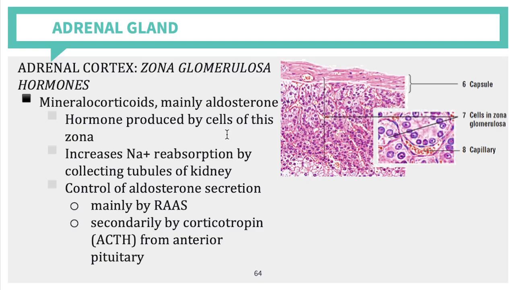Because remember, your aldosterone will cause increased sodium reabsorption in the kidney. So if there will be sodium reabsorption by the kidney, water will follow. So you want to conserve your water to maintain that specific volume. That's why one mechanism in our body when we have a low volume of water is through sodium reabsorption by the action of your aldosterone. Okay? Remember that. That's the action of your aldosterone.